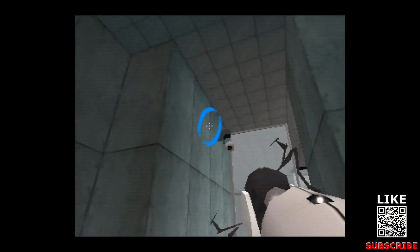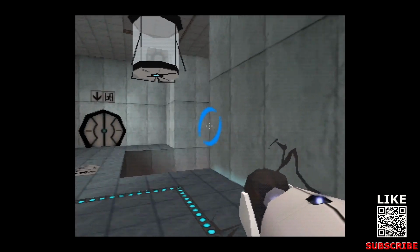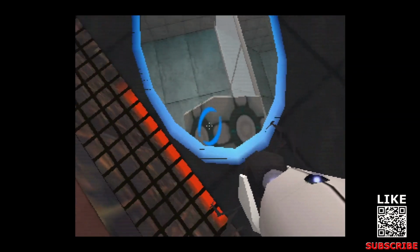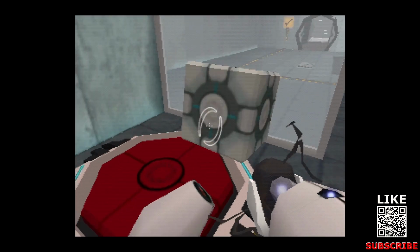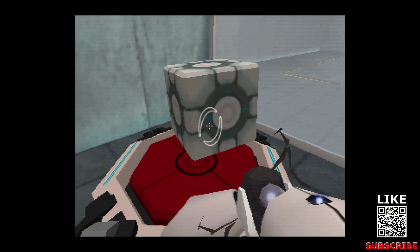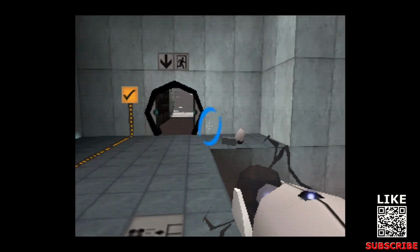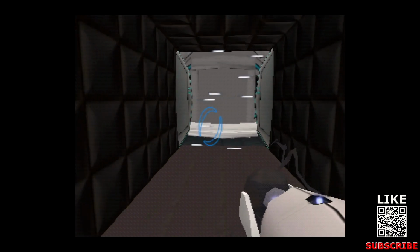Welcome to test chamber 4. You're doing quite well. Vital testing apparatus destroyed. Once again, excellent work. As part of our required test protocol, we will not monitor the next test chamber. You will be entirely on your own. Good luck.